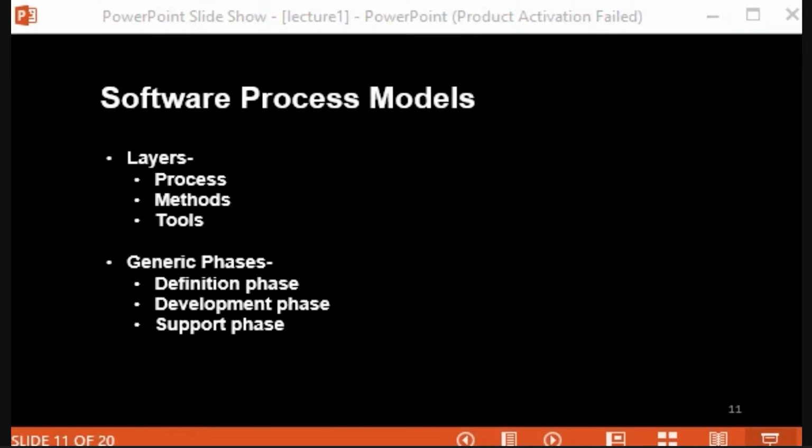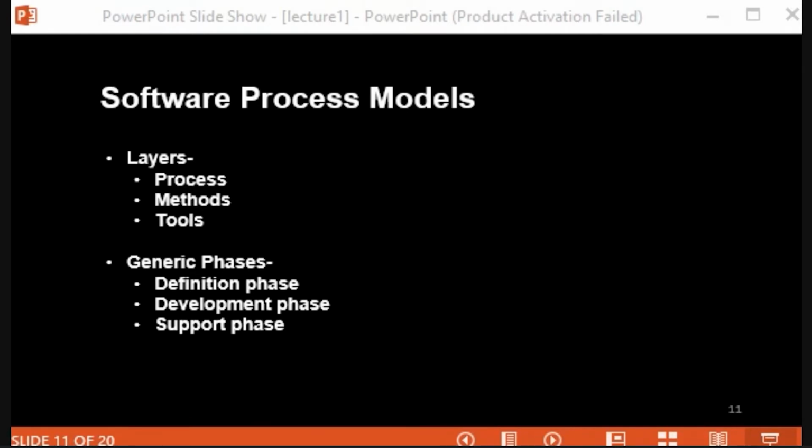So now the next topic is software process models. To solve actual problems in any industry, a software engineer, or a team of engineers, must incorporate a development strategy. Some kind of development strategy that encompasses the different kinds of processes, methods, tools, and quality, all those 4 layers that we have covered in the layered approach for software engineering. All those layers should be covered in that particular strategy.